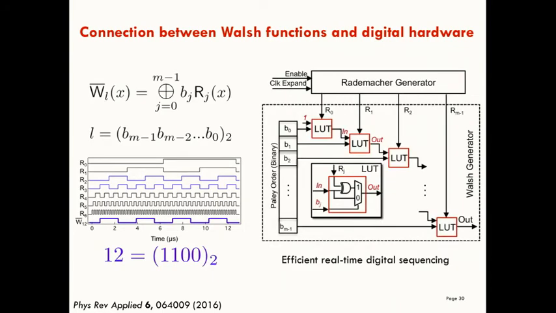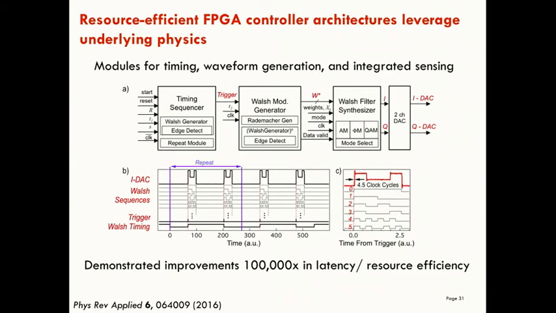That's great because that's something that we can do in an FPGA extremely easily, right? So this is an example of using lookup tables with very low bandwidth overhead. We can craft the Walsh functions in real time. We can then extend that to make full-fledged controllers in the Walsh basis where we apply Walsh timing. We have Walsh modulated continuous output waveforms from a D to A, all in FPGA with improvements of over 100,000 times in the required resources or in latency to reprogram dynamically.